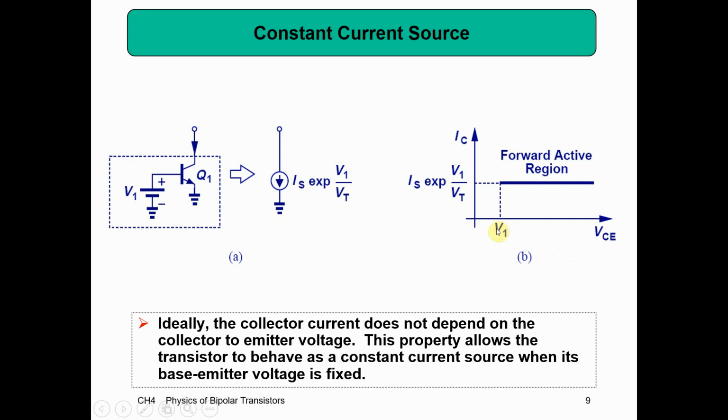If you look right here, we have our collector current, which is completely independent of our collector emitter voltage, or the voltage across the transistor. You see this voltage right here, which is VCE. And so we see that it acts as an independent current source. Whatever the voltage is here, it's going to produce whatever current is controlled by the base junction.